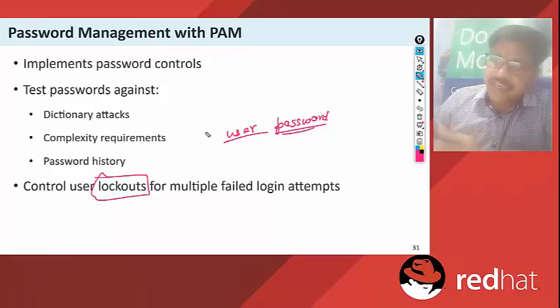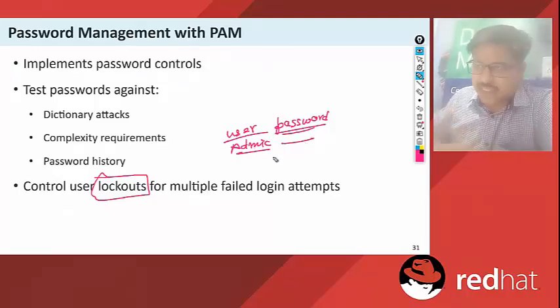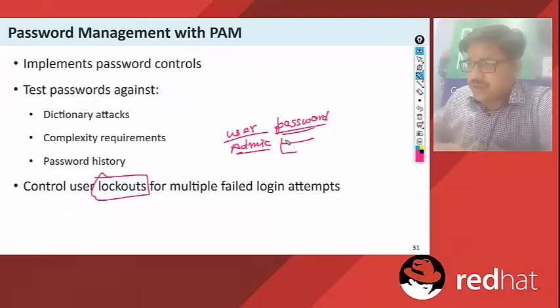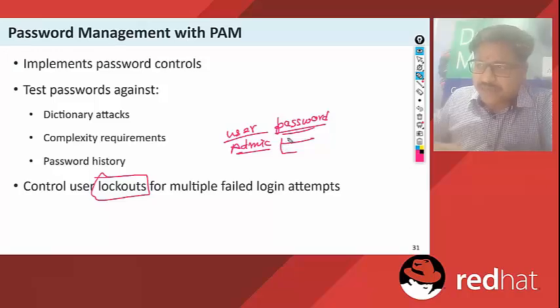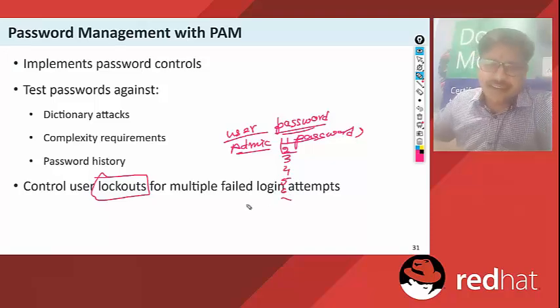Guessing means, for example, you know the username is admin and the password is password. The first time it provides the first password, later it provides the second, third, fourth, fifth, sixth, seventh, and so on.